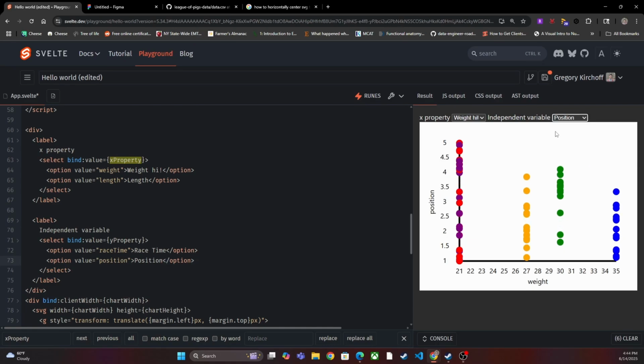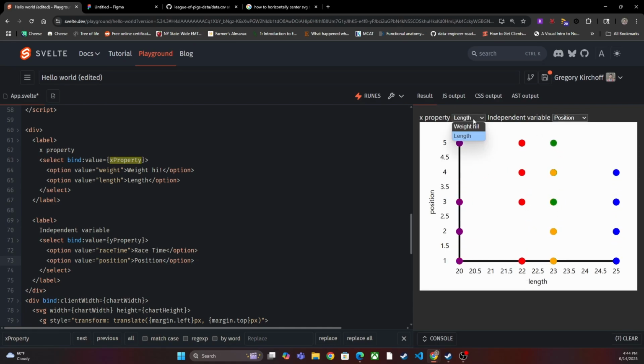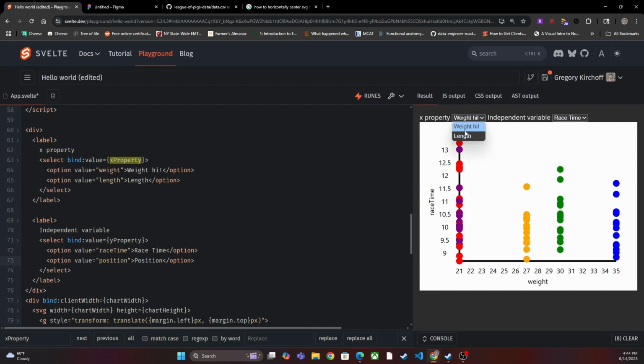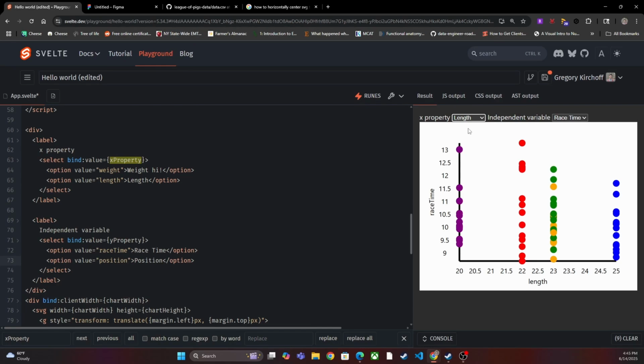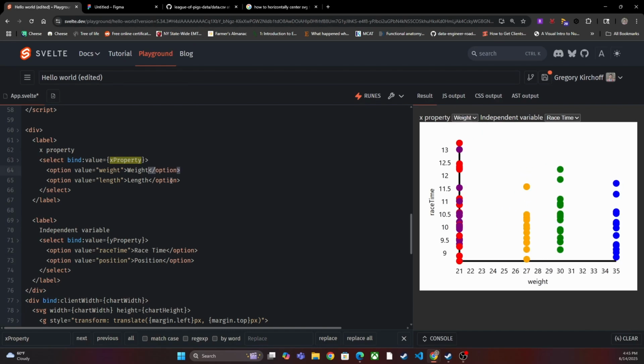And so now you can choose position, you can choose the length, you can choose the weight, and you can see how it all interacts. And now it's pretty fun. When you're making a data visualization, you get a better sense of the data you're working with. Like what you can see is that Pepper is more compact of a pig because, that still says weight high. Because if you look at the weights of the pigs, you can see that Pepper and Bear have the same exact weight.